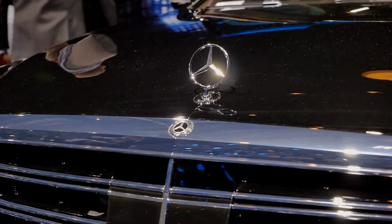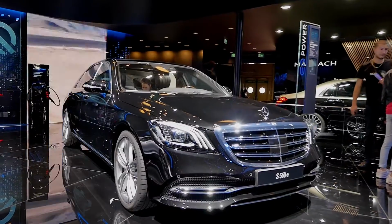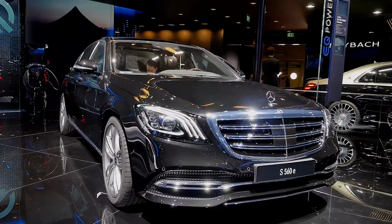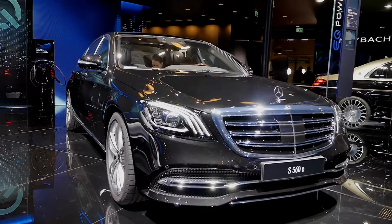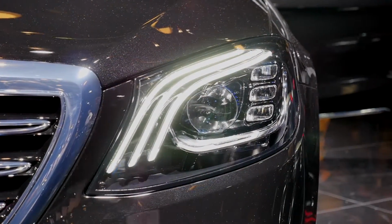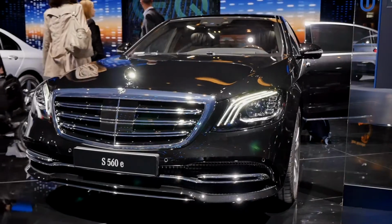This one here also then with the classic Mercedes star on the front grille. Also you can now see the headlamps. They have those 3 stripes in the LED daytime running light. You can see and count them here as well. It's then 1, 2, 3. This one in a very classic layout and with the executive style.